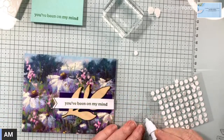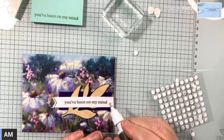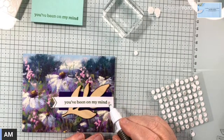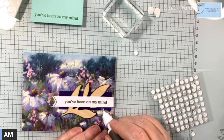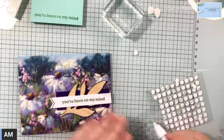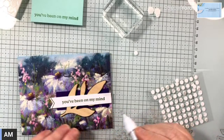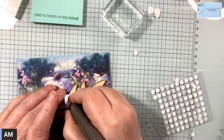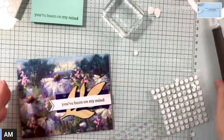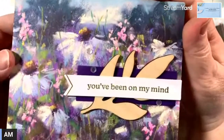And here, where did they put it? Oh, I can't really tell. One maybe on the purple. Then one here. There you go. So that's card number one.